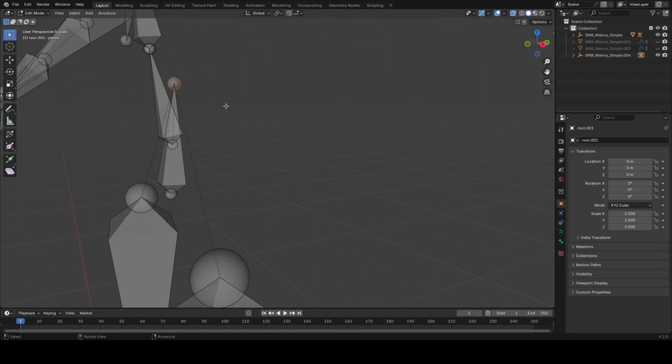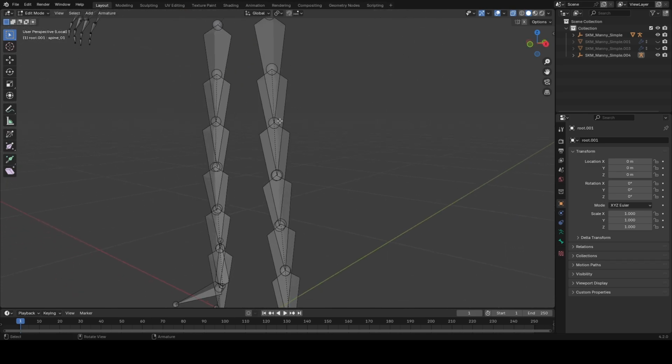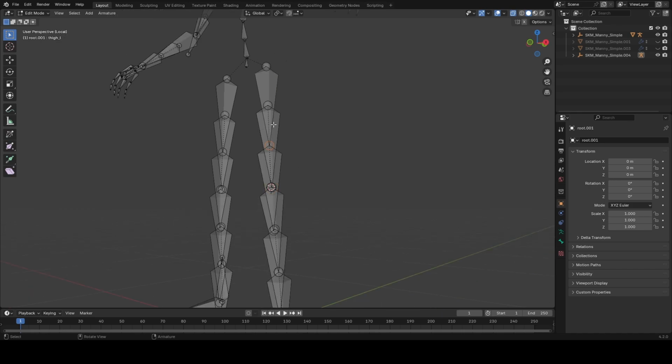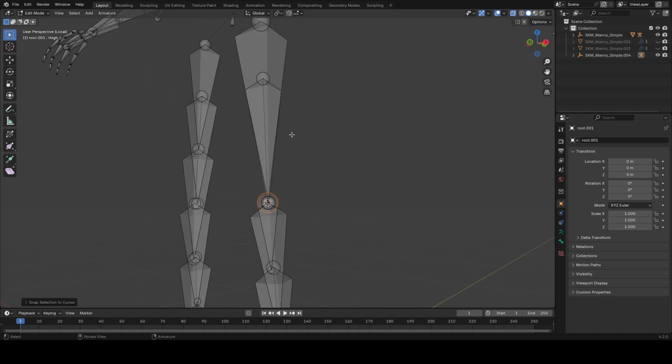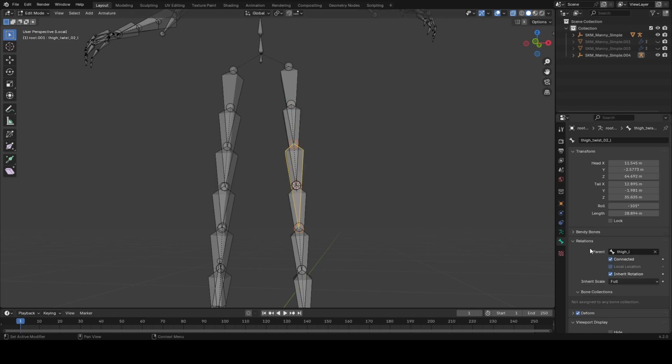Also select the end of the pelvis and make sure it's at the start of the spine 1. Do that for the thigh. If you see that it snaps, that the bone kind of disappears, just make sure it says unconnected.